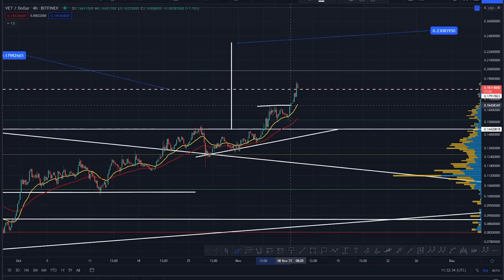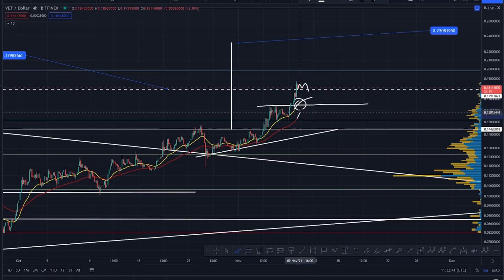So for me, this would be a fantastic area right now. You can see it's where the 20 is, and essentially, if you do coil up here, this is where the 20 creeps up and the 55 creeps up. You come back down to it, and you get a lovely little retest and go basically. And even if you get something like that, look at it. It's just continuation. It's beautiful, beautiful.